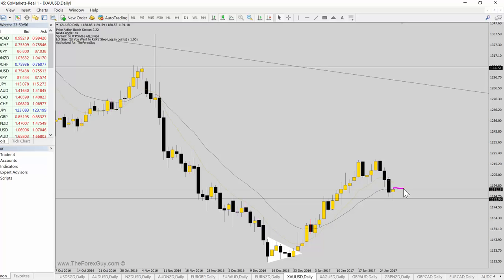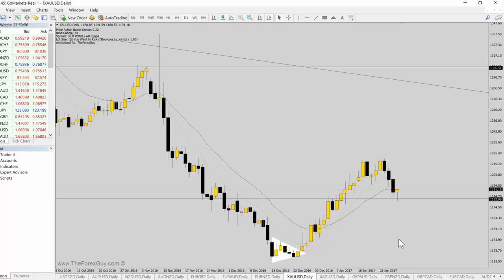So what I recommend is you take breakout orders of this and wait till after the US session occurs on Monday. Don't trade this during the London or the Asia session. I'd probably wait and catch those breakouts of those highs after the US session has opened, because we could potentially get a fake out here, and we could get a bit of noise on Monday. It's quite common, especially with things like gold.